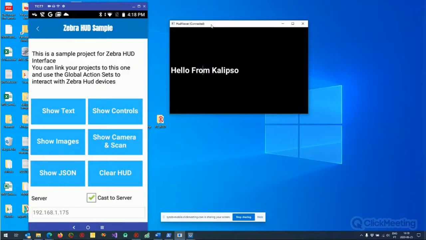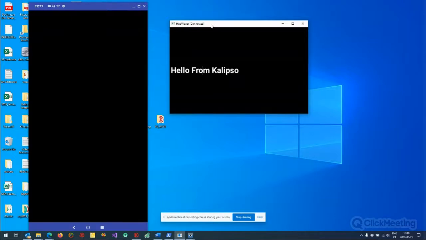Just something that I haven't mentioned during my presentation. I have used the RS5100 to scan. For those of you who already use Kalipso, just to let you know, I actually didn't have to do anything in Kalipso, okay? Zebra, once again, has done a good job on their SDKs. So inside Kalipso, if you call the function that you already know, barcode connect, to connect to the barcode scanner, if the RS5100 is connected to the device, you are using the ring scanner. If you disconnect it, you are using the device scanner. Everything is automatic. You don't have to change anything in your applications in order to use the ring scanner, okay?